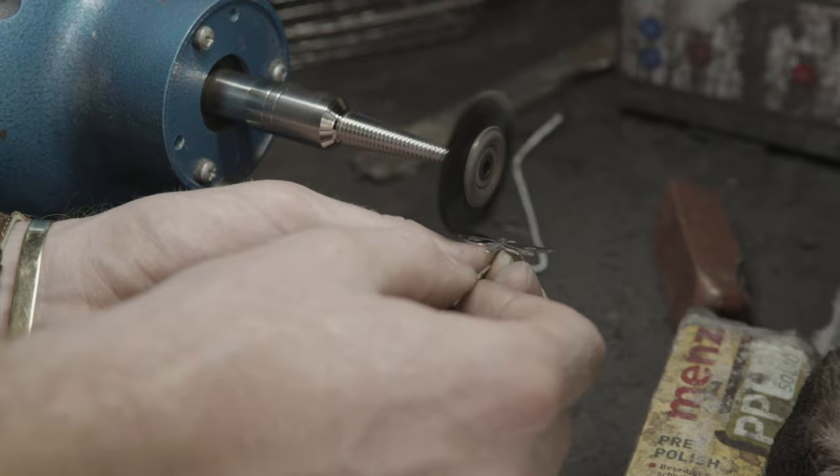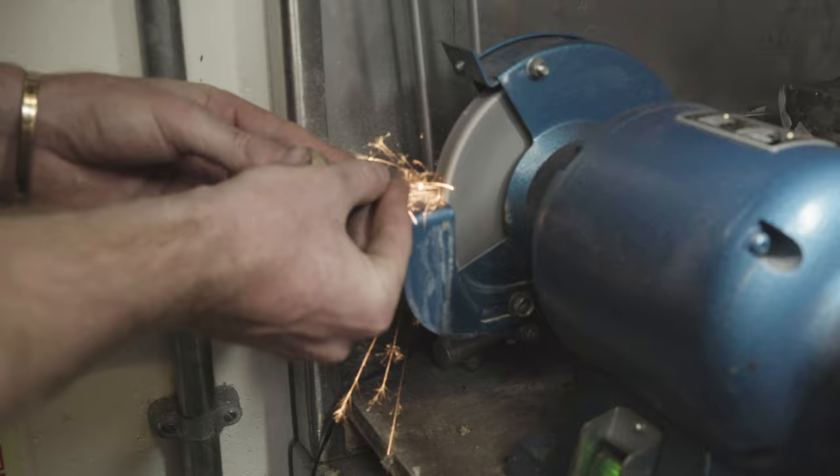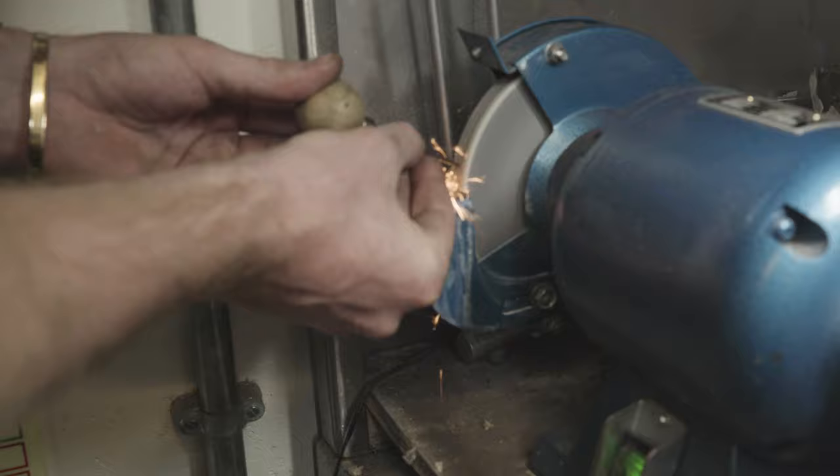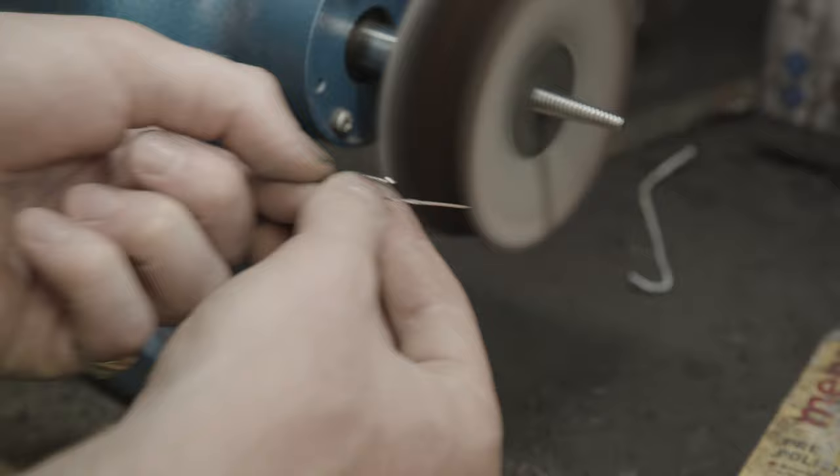My favourite part of the brooch is polishing it, once all the hard work's done. So you spend time drawing it, designing, getting the proportions right, thinking of weights — especially for a brooch pin. People can be wearing it on different materials, it has to fit right. But once you've done all that, you sandpaper it three times, and then you polish it at the end, you get that bright finish. As soon as you take it off the mop, I think it's the most satisfying part of the process.